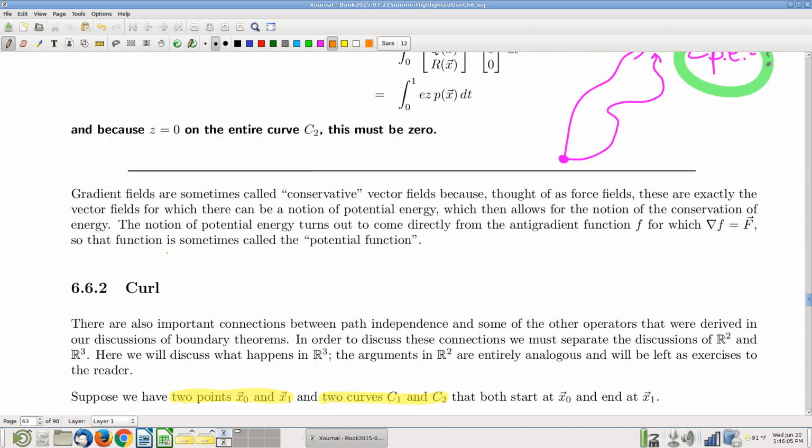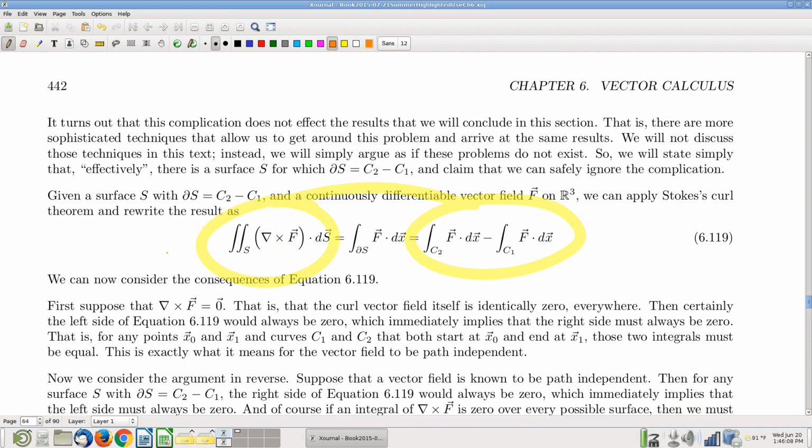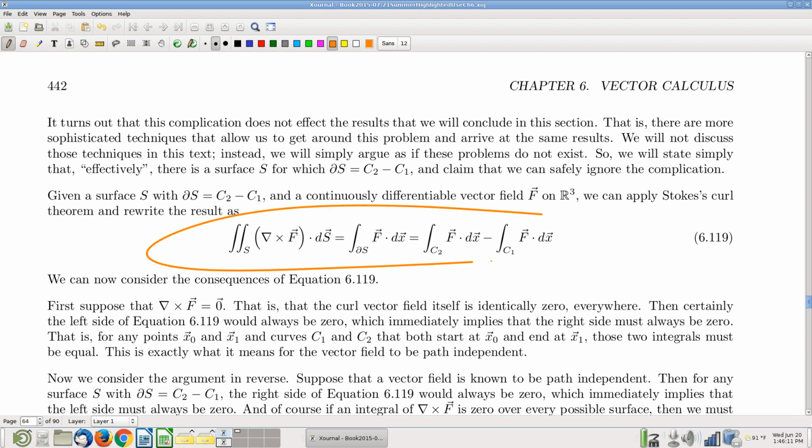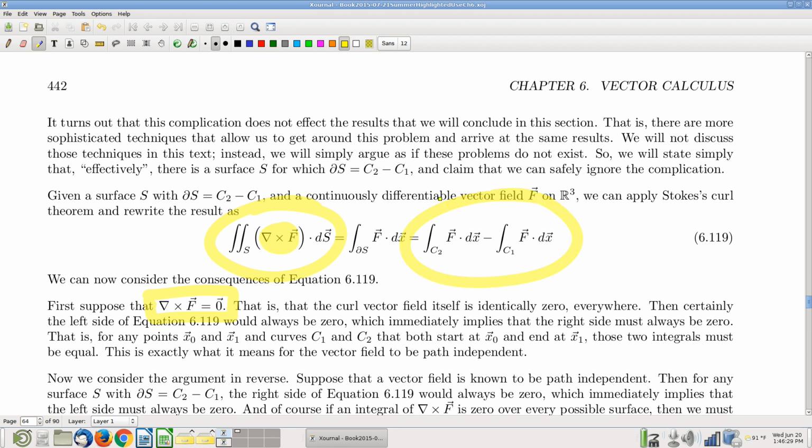Okay, so it turns out this picture tells us wonderful things. This equation here makes the following observation. Let's consider what happens if the curl is equal to 0. Hypothetically, pretend the curl of the vector field was 0. Well, then this flux would be 0, which means this difference would be 0, which would mean that this integral and this integral were always the same. Oh, wait a minute, that means path independent. That's a crazy result. If you have a vector field whose curl is 0, that vector field is path independent.